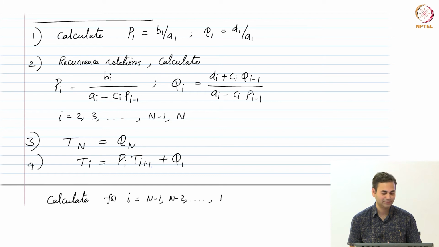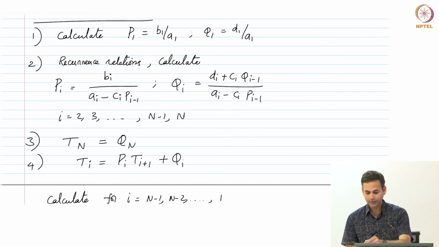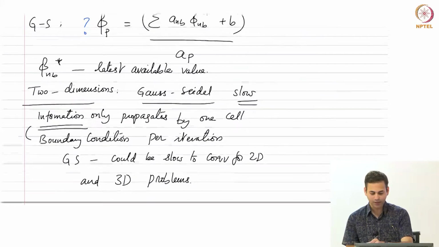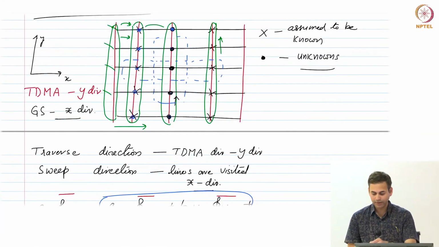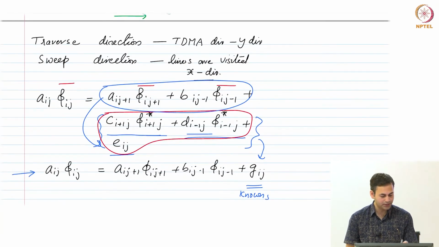Other questions? It's very straightforward, right? Just calculate P and Q, and the algorithm is solid, so you just have to go through all these steps. How is phi i plus 1 j an updated value? No, phi i plus 1 j is not an updated value. This is a value from the previous iteration. We are pretending that it is known from the latest value because we are solving along the line.